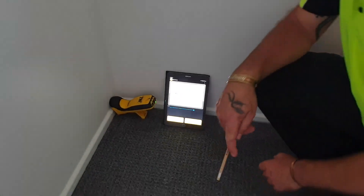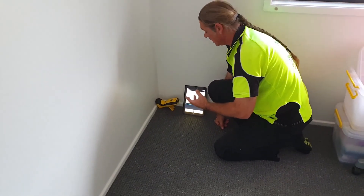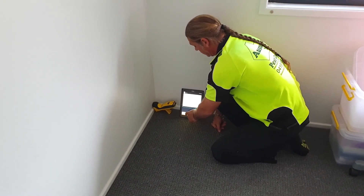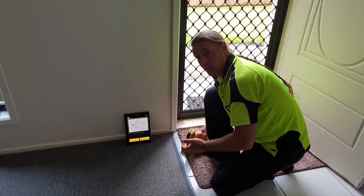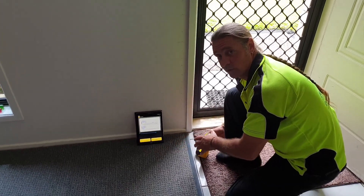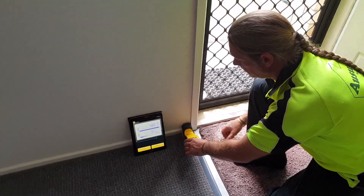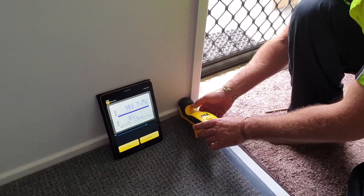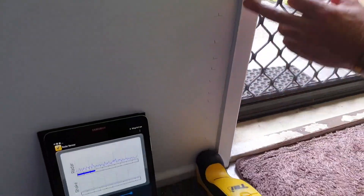That's this area. We're going to get another part of the house now and I'll show you where I've highlighted some activity, just to show you the difference in the pattern. I'll quickly turn off the radar for safety reasons. Now we're back in a different section of the home. I highlighted this area this morning — it was actually highlighted by a very clever little dog. We've come back to this area with the radar. You can see I've got marks up here. All these marks have indicated activity. There's a double stud in here behind the door frame.